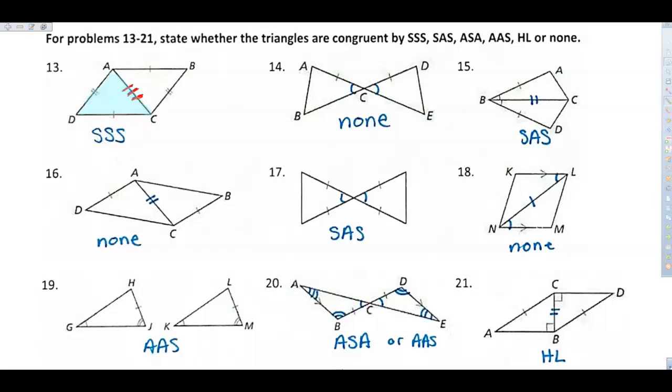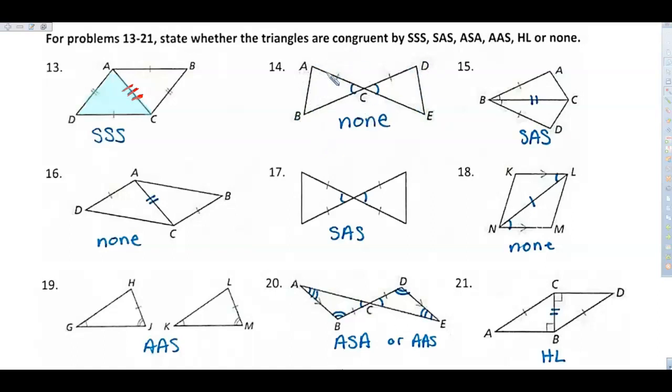When we look at 14, I should always see those vertical angles, so I can mark those. Now, I know that these sides are congruent, but that's it. The only things that we can do to mark sides are congruent is if we're told we have a bisector, we have a midpoint, or they're reflexive. Okay? If it's not given to us, we've only got 3 ways to show sides are congruent: reflexive, midpoint, or bisector. We don't have any of that information here.